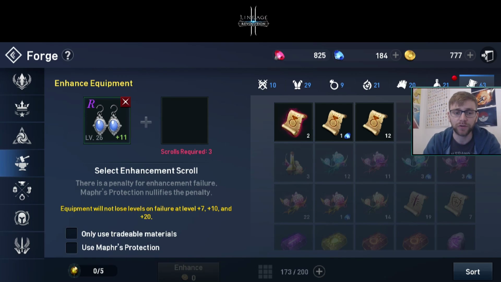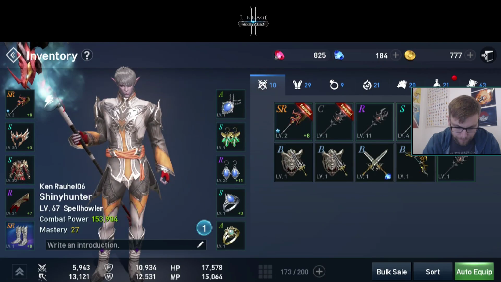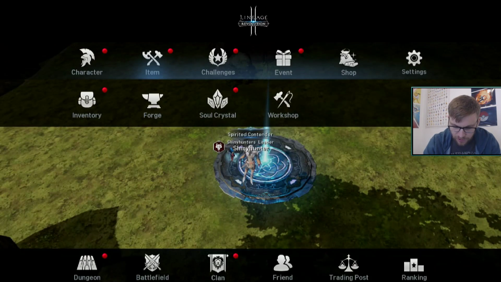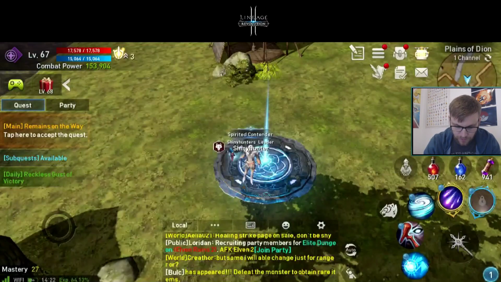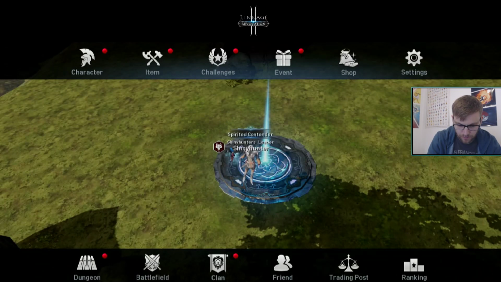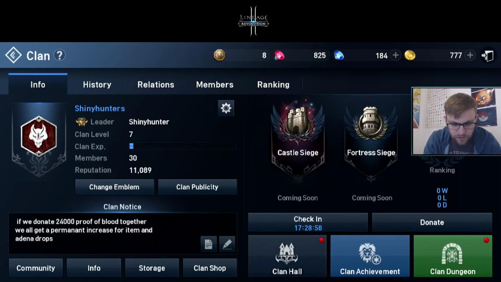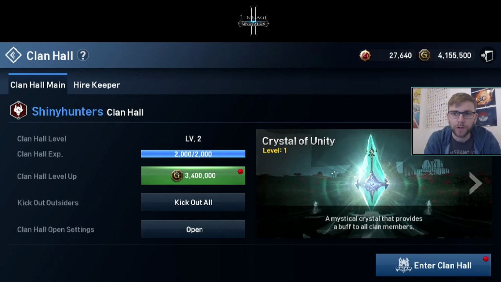Maffia's protection, by the way, you can also use to protect them from losing. They won't lose if you use that, but they're really rare as well and hard to get. So there's loads in this game to get better and better and get your combat power up. It's just about grinding. Continue that. I'm going to hopefully stay, and I'm looking forward to when they actually start the clan battles, because that clan is looking pretty good. And fine, let's just finish it off then with what changes we need to do to the clan. We now have 3,400,000.